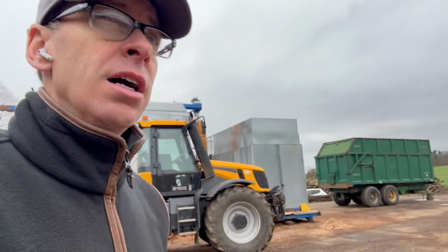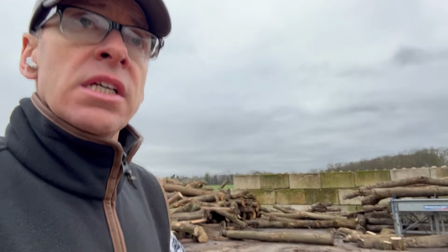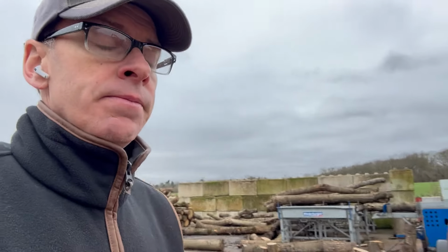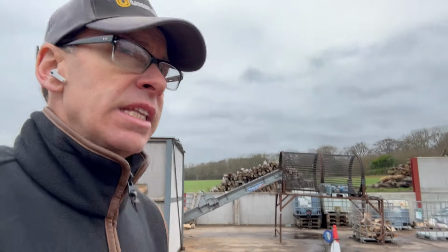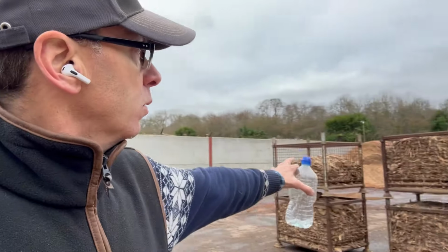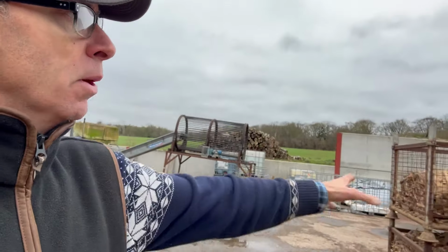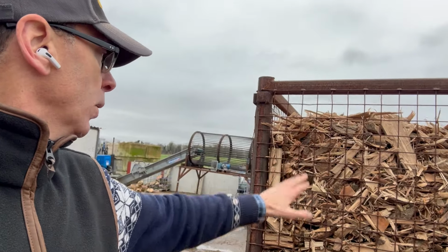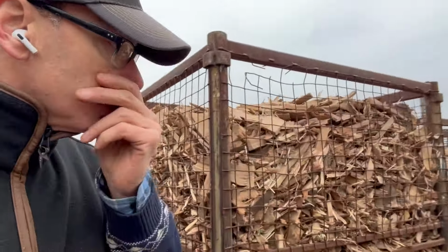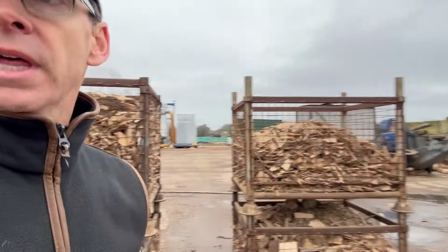Also, as we're cleaning our logs, our technique is to put them into IBCs and then shove them into the shed, and then dig into them when we need them in the winter. I know a lot of people put them straight into bags, and I can see there's a big advantage to that. But then we're left with all this kind of finey bit, which we'll then put back through the chipper again, and it's absolutely bone dry, so it can go into our boiler as wood chip. So that's all another little job that we're going to do there.